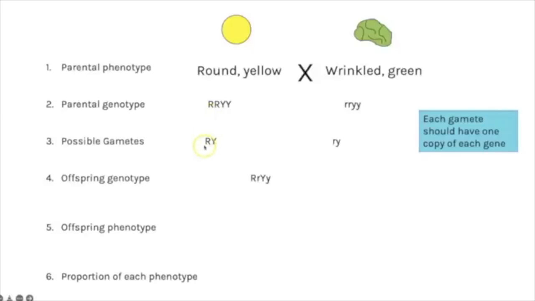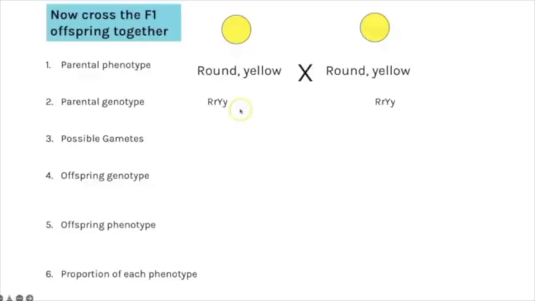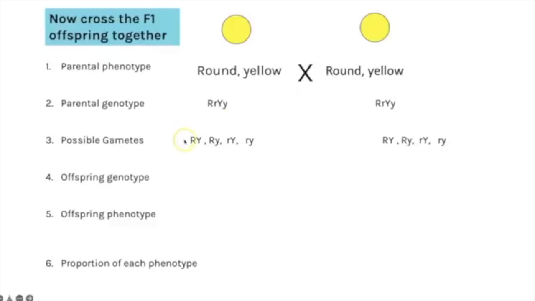Now in this instance, that would mean that all of the offspring would be heterozygous, and you'll always see this pattern. When a homozygous dominant parent is reproduced with a homozygous recessive parent, you will always get 100% of the offspring being heterozygous and therefore showing the dominant trait for both of those genes. Now if we cross the F1 generation though, where both parents are heterozygous, there are now 4 possible different gametes for both parents. And this would be where we get these large Punnett squares where we put every possible gamete for both parents in the outside box.